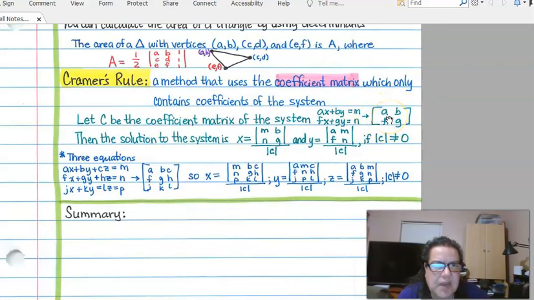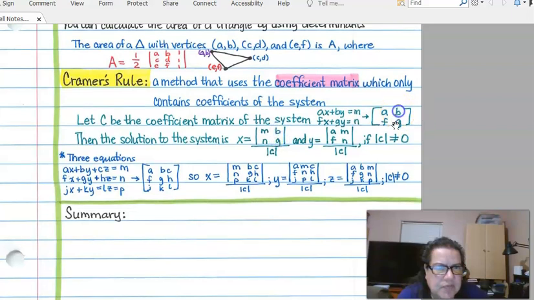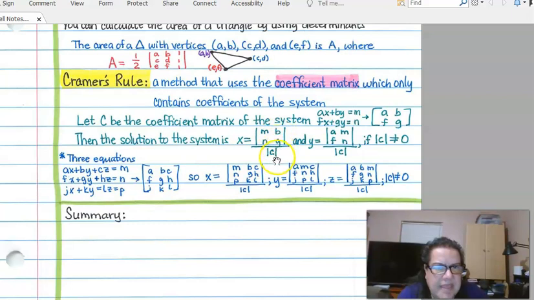And so now look at what happens. You take the M number that's out here and the N, notice how to find the solution. So to find X, let's take it a little bit slow. You're going to place whatever number is here and the N, so you place them here, and then you place the B and the G number from here in here. And then check out what you're going to do. You're going to take the determinant of your C, the coefficient matrix that you came up with. So you take the determinant by doing this minus that. That's going to be the number that goes down here.